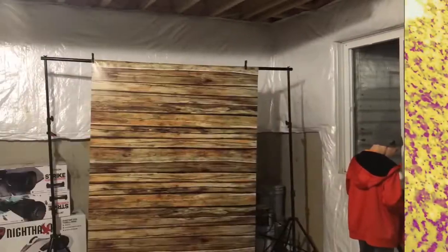Chips a couple seconds after, and it completely shrunk and looks demolished. Yeah, it actually worked. So this one was a success.